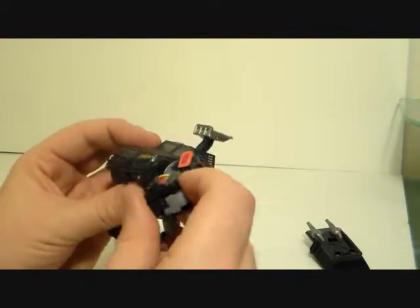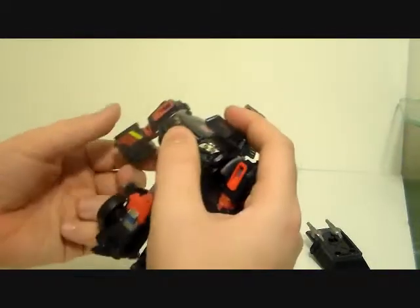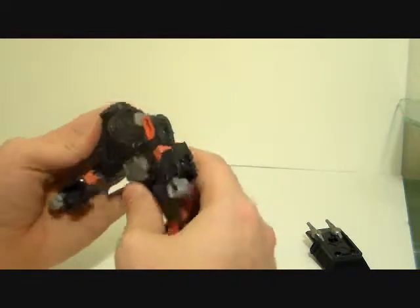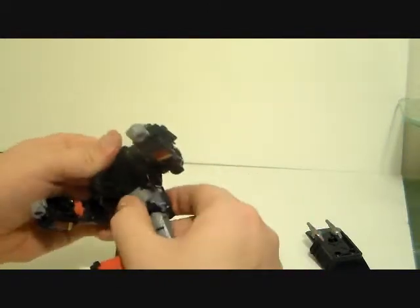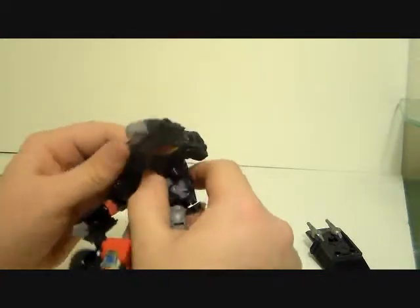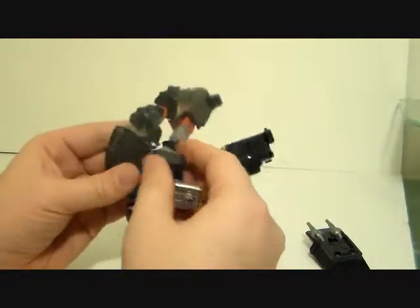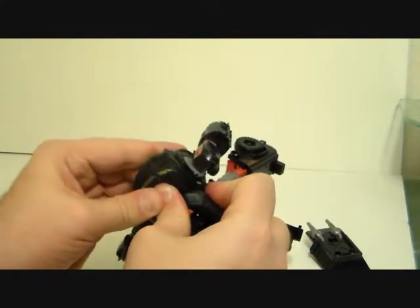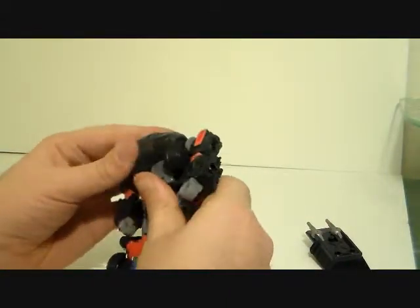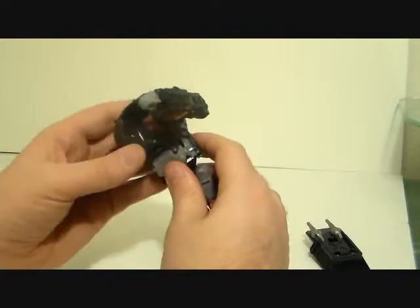Side mirror. Fold the hand down, rotate it around. Do the same thing on this side, and then this piece just collapses together like that. And then you want to, come on. Oh, this thing's being a pain. Why is it being such a pain? There we go. Somehow it was stuck. I don't know.